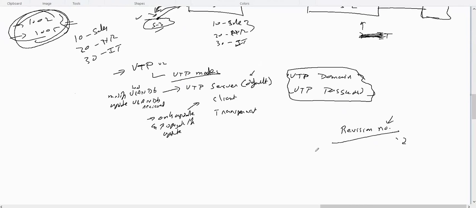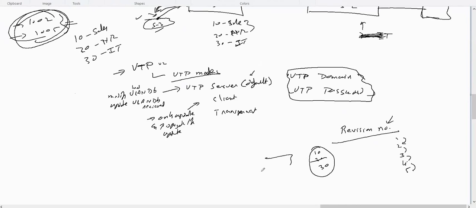So you add a VLAN 10, revision number is 1. You add a VLAN 20, revision number is 2. You delete a VLAN 20, revision number is 3. You add a VLAN 30, revision number is 4. You modified the name of the VLAN 30, revision number is 5. You get the point. Anytime you make any changes, add, delete or edit, modify, any of the changes you make on this VLAN database, your revision number will be changing.